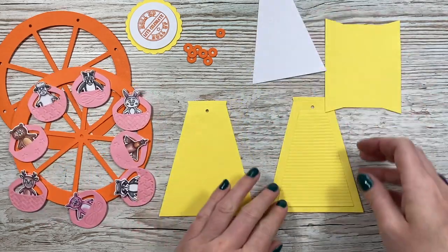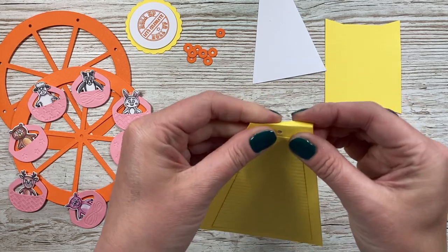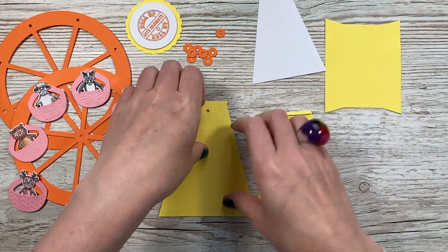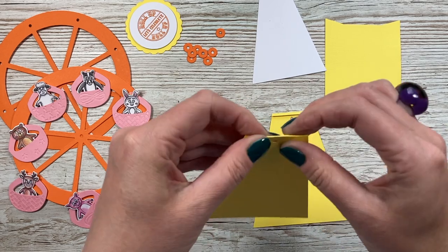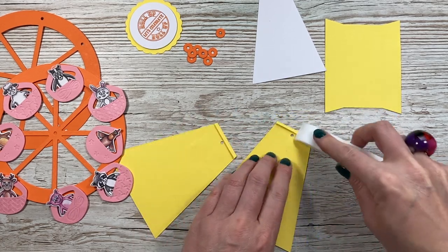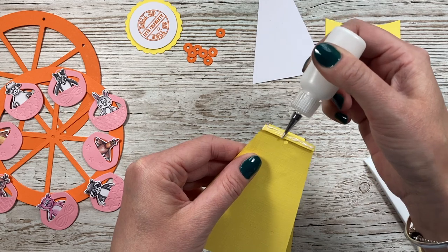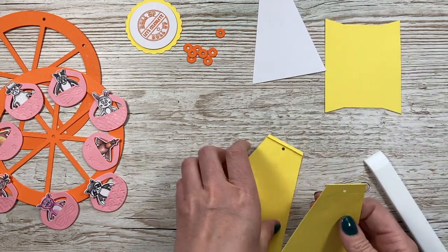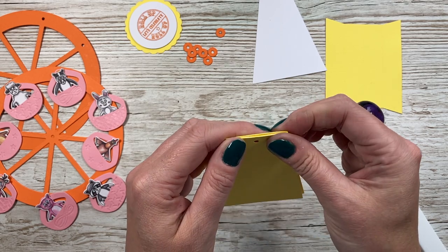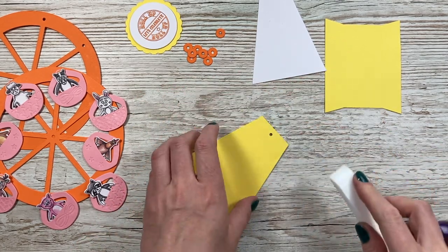Now I'm going back to the stand. I've already stuck that piece that I embossed using my scoreboard. You'll have a very small tab at the top — you want to fold that over. It's small because we need it to sit above the hole so the brad can move freely — nothing should obstruct it. Fold both tabs over. I've used about 220 GSM cardstock. Heavier is better, but because you're putting a matte layer on top of both pieces using that Kalal construction glue, it just strengthens everything — it feels like 350 GSM by the time you've finished. Add quick grab glue along the small tab at the top, stick those two stand pieces together, line them up nice and straight, line up the bottom as well, and use your bone folder to make sure the glue is all secure.